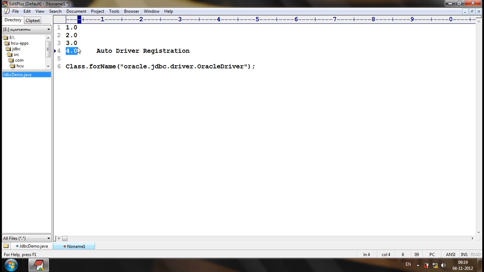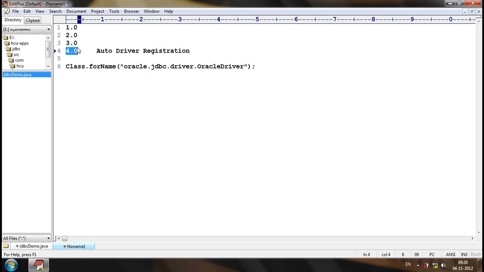Are we installing any explicit software, or adding any third-party jar files to make use of JDBC? Let's consider Statement, PreparedStatement. All these are the entities that come under JDBC.